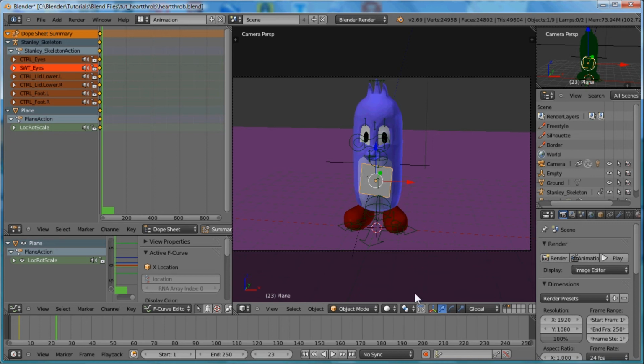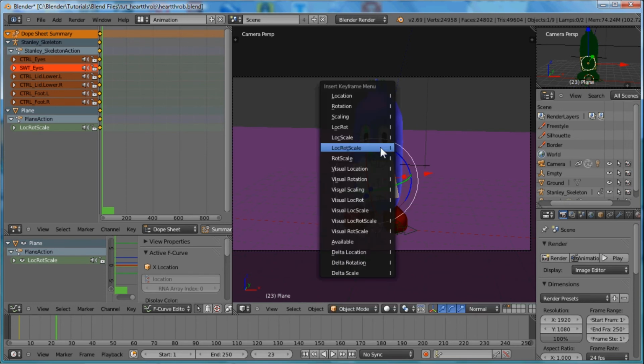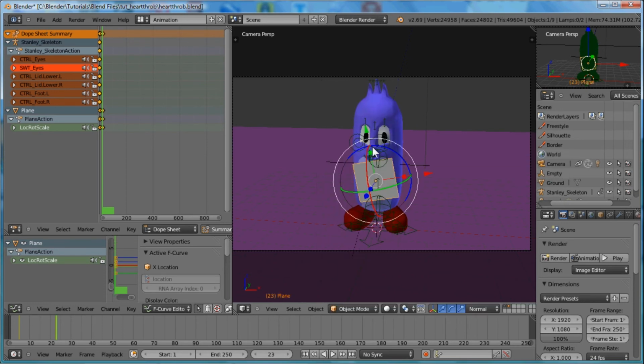Actually, first of all, before we do that, I want to rotate this and scale it, and we'll put on normal. Alright, and then scale it up. And then I'm going to rotate it a little bit. Alright. And then insert another keyframe.